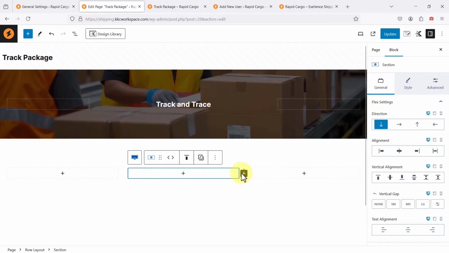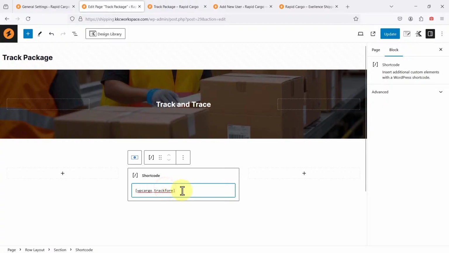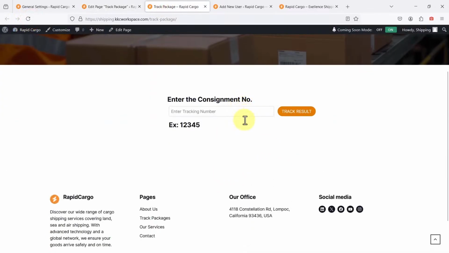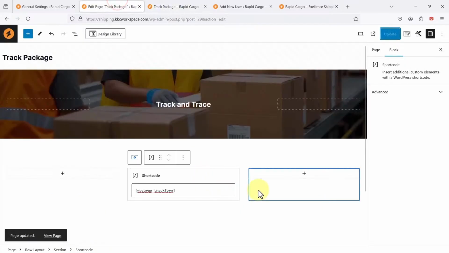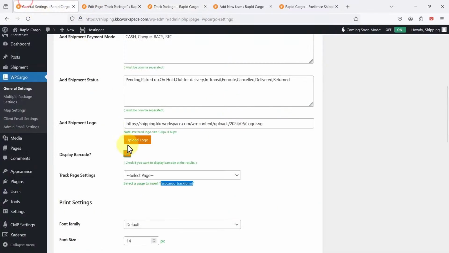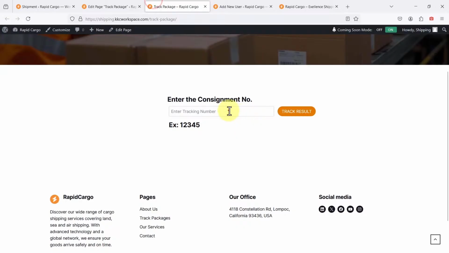So we are going to add a short code. So remember that tracking, this is where we're going to update it. Then if we refresh, we have our tracking number here. So you can add more things here to make it good, but to me, this is fine. Then if you come here and come to our shipment, say for example, I give the client the shipping ID, the client will just come here and put it in here and click on track.